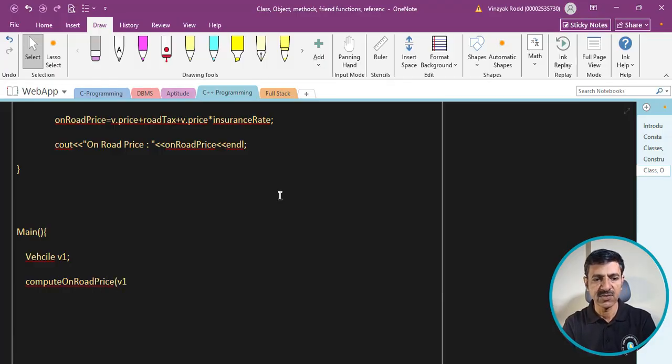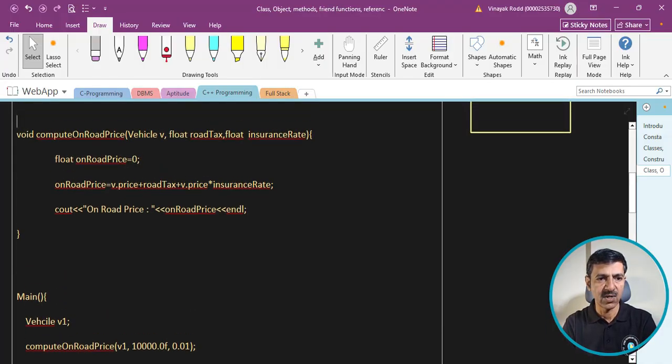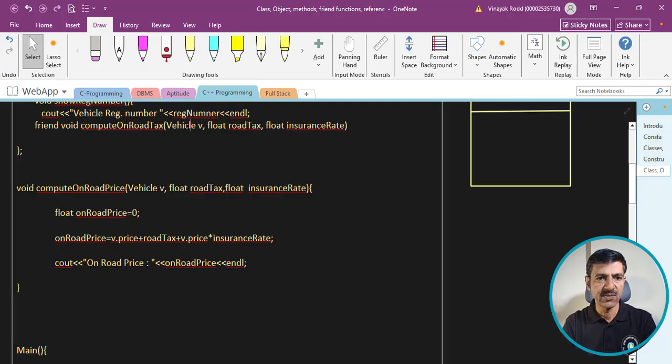I simply have to pass the object, then whatever is the on-road tax, let us say some 10,000. And let us say we are charging 1% insurance on the price of the vehicle.